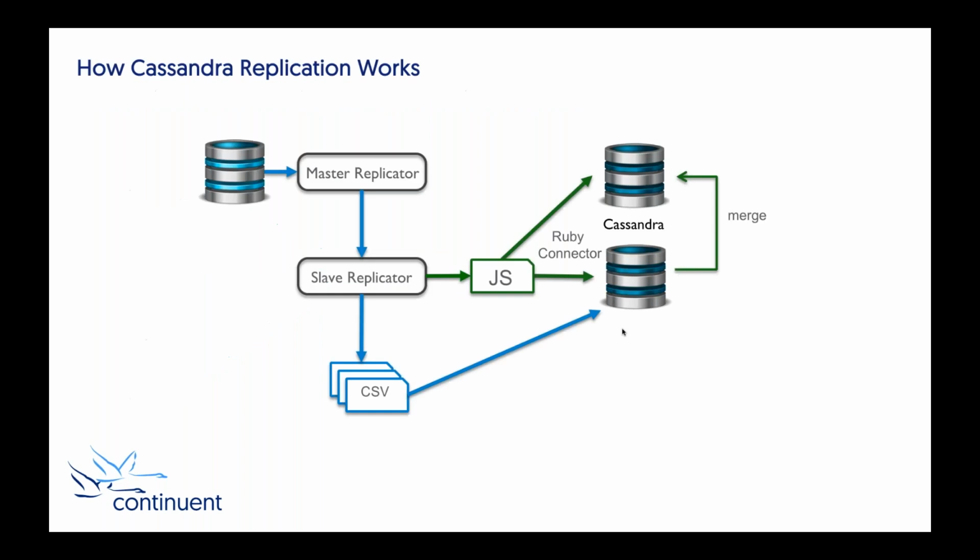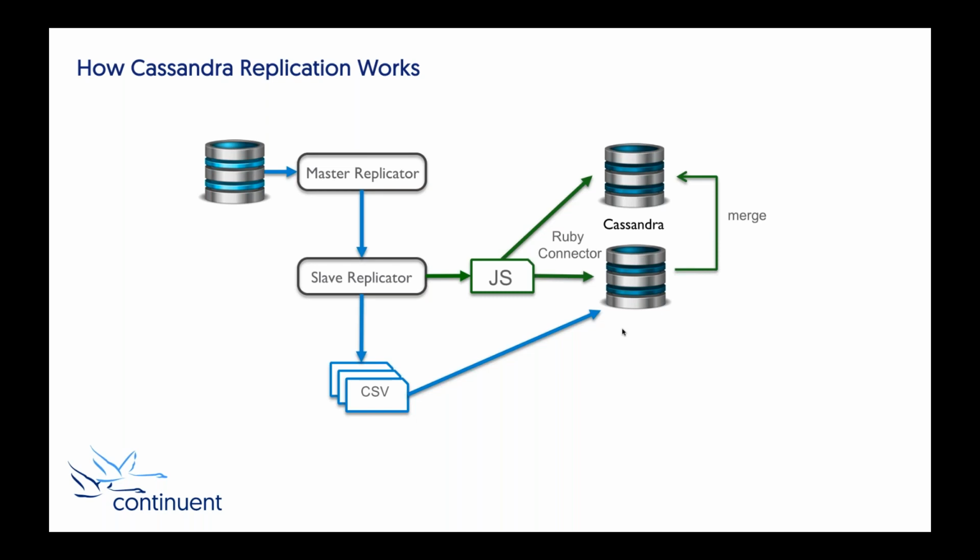Now, in terms of how things work, it's a fairly typical model. I'm not going to concentrate too much on how we extract the data, except to say that we can pull information out of Oracle, and we can pull information out of MySQL and the derivatives, Percona, MariaDB, etc. Once we've got that information, the layout for how the Cassandra applier works is slightly different from some of the other webinars that you may have seen just recently.